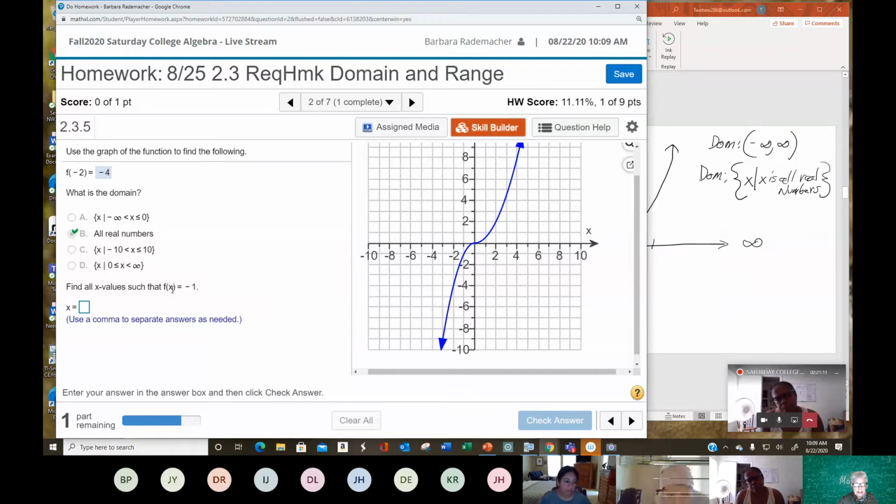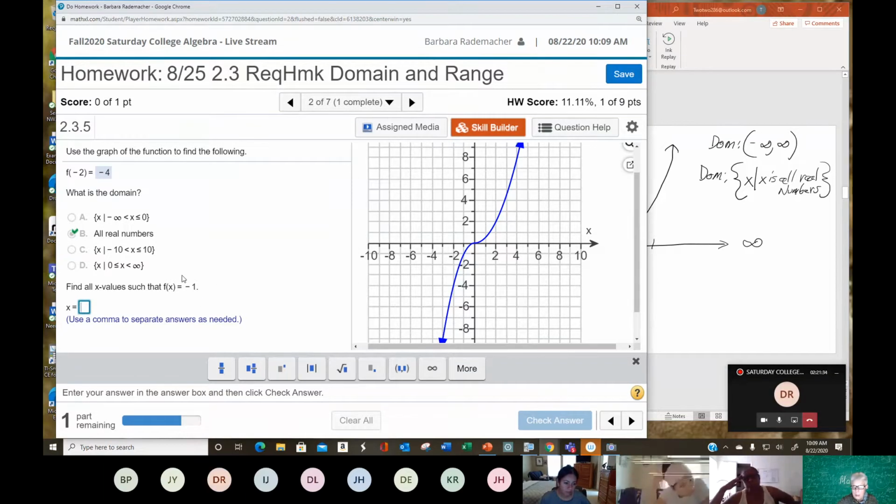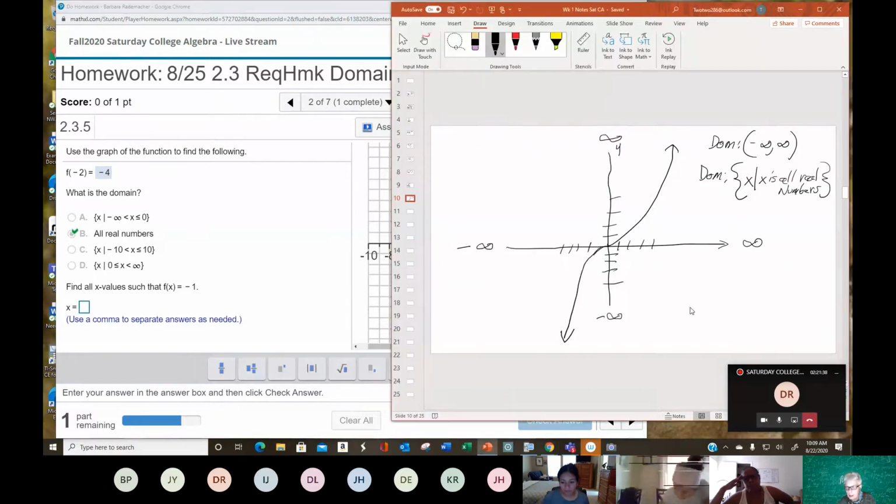So the X that goes with Y equals -1 is X equals -1. So I'm going to click. Miss Barbara, did you use the x-axis or the y-axis to guide you? Very good. This number over here on the right, I'll write it bigger here. Well, I'll try to write it bigger.